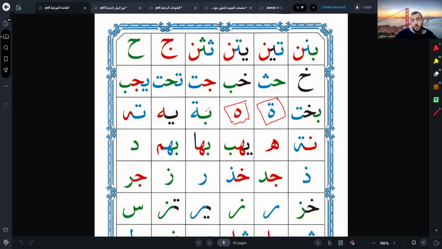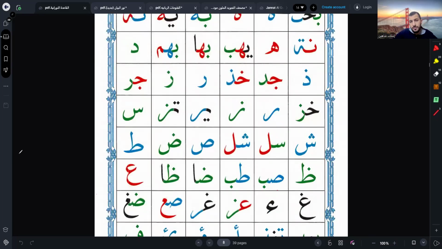Okay. So basically we have here ba, da, ya, ha. This is ta and this is ha also. One of the shapes of the ha that we have according to the handwriting also. Okay. So the same here, noon, ta. Okay, this is ta, this is noon. So this is the ha at the beginning, ya, ha, ba. This is the ha letter in the middle, ba, ha, alif, ba, ha, mim, then the dal and dal.